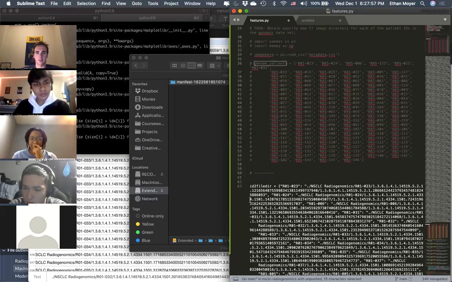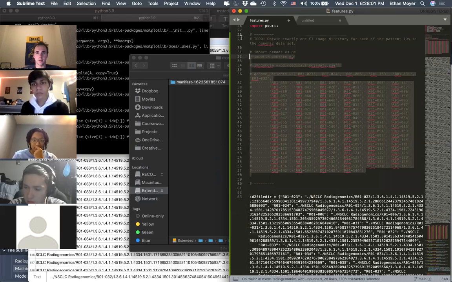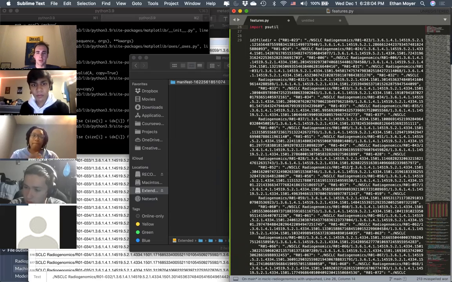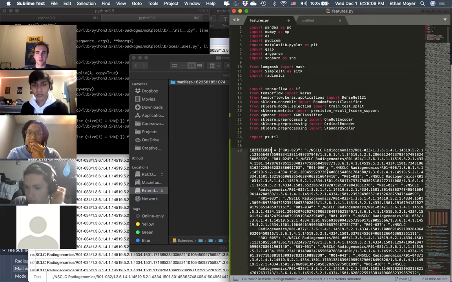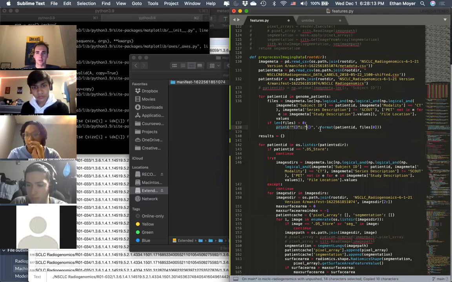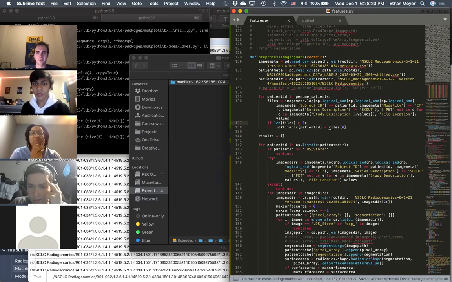I'll need this one. This was a reproducible example for you guys. What we're going to create is an ID-to-file mapping for the patient. It's such a roundabout way to do this. There we go, so just don't worry about it.